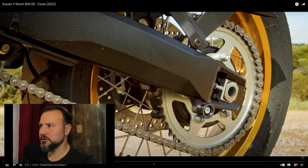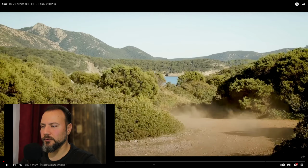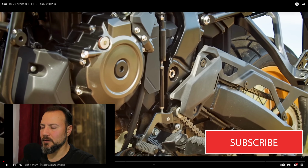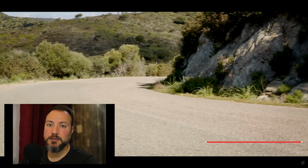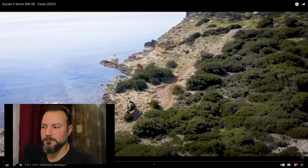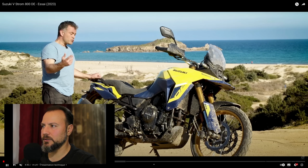Check out the swing arm. It's really nice how it looks. I also like the finishing of the bike. Look at the exhaust. It has a 17-inch rear wheel, when you compare with the Transalp, which has 18-inch. But still, the bike is very well balanced. But it has a very big minus, at least for me. It's very heavy. It has 230 kilos. It's much heavier than the Honda Africa Twin. I cannot understand why so heavy. Why so heavy? Because this bike would have really been a beast at least 10 kilos lighter. And yeah, Suzuki has done a really good job with the V-Strom. I'm looking forward to testing it.